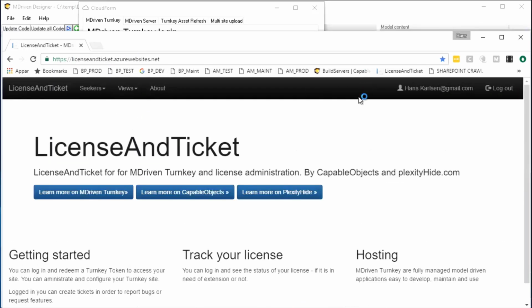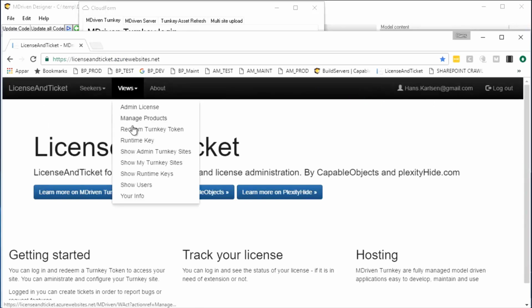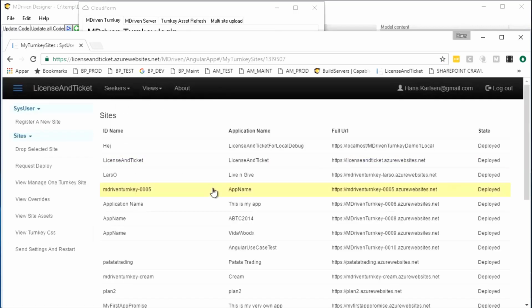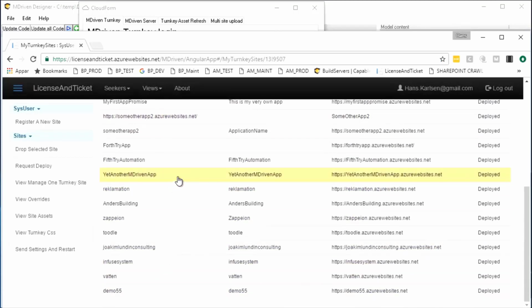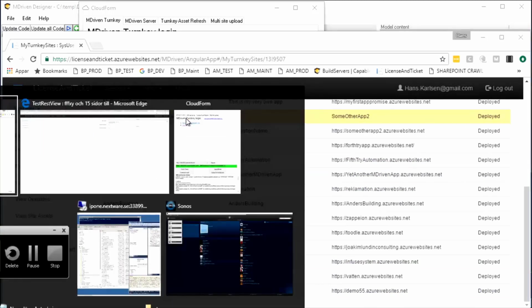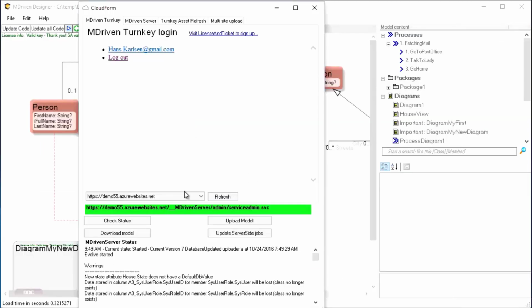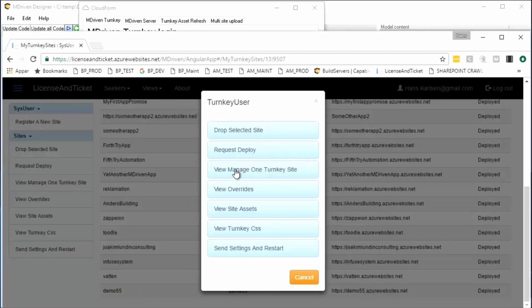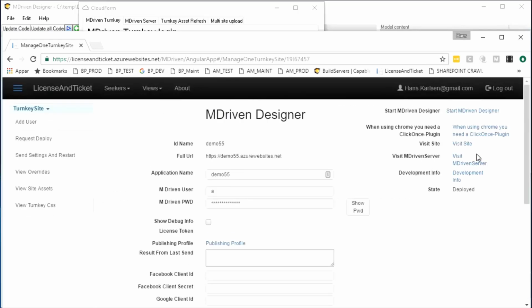License and ticket, and I was logged in, and I go to show my turnkey sites. And this list is of course the same as the list I see here from this one. Manage one turnkey site and then visit site.